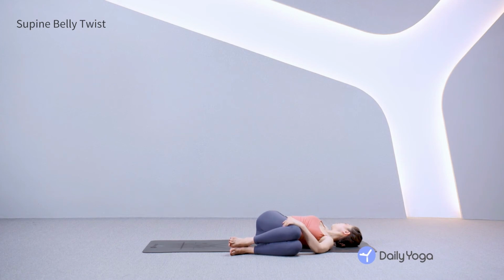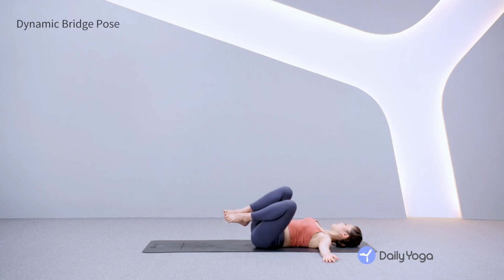Listen to the gentle flow of your breath in and out through your nose. Relax a little more with every exhale, softening your jaw, eyes, and forehead. Let gravity melt you into the twist. Inhale, draw the knees and head back to center.